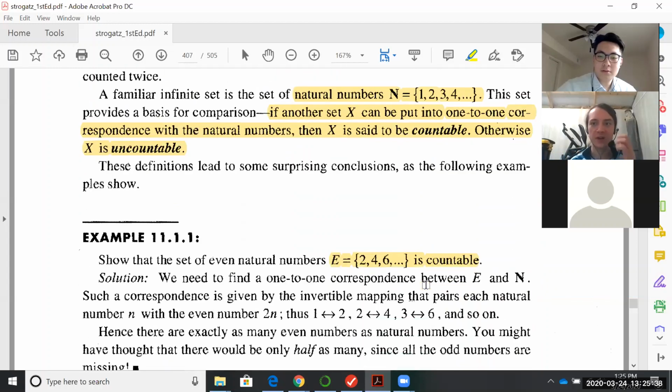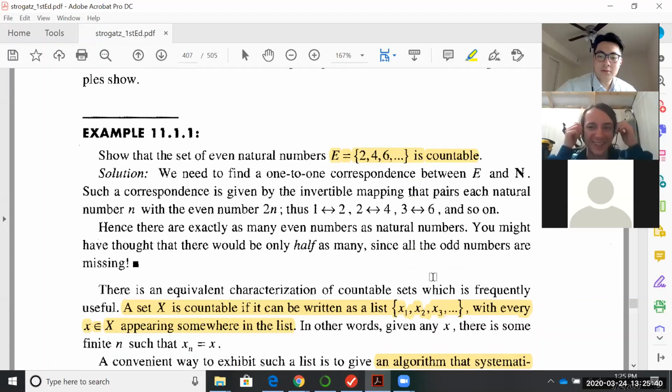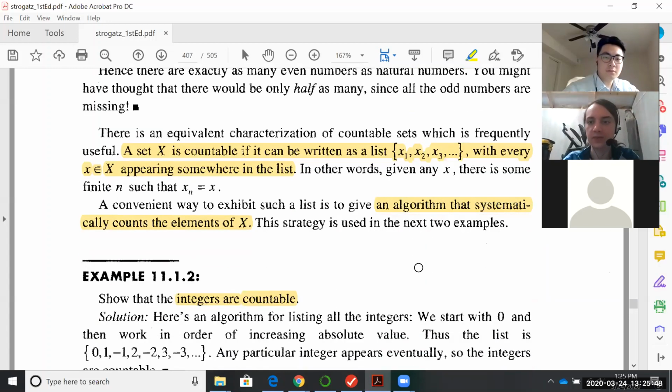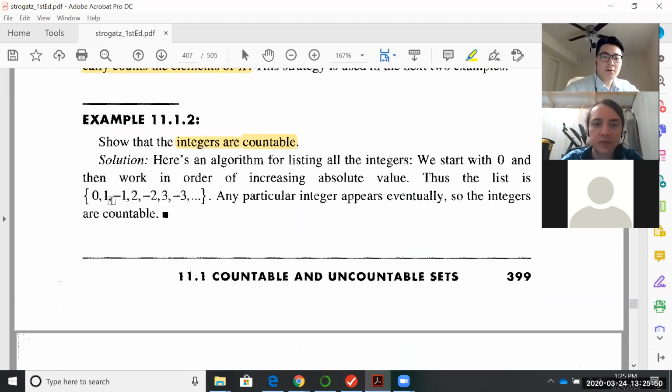So you guys are either smart or you read some of these things. All right, so even numbers, of course, you can map 2 to 1, 4 to 2, 6 to 3, and the same thing with all integers. If you arrange them in terms of magnitude, switching back and forth between negative and positive numbers, then you have a particular unique sequence. Every integer you can find at a particular position in this sequence. So therefore, the integers are countable.